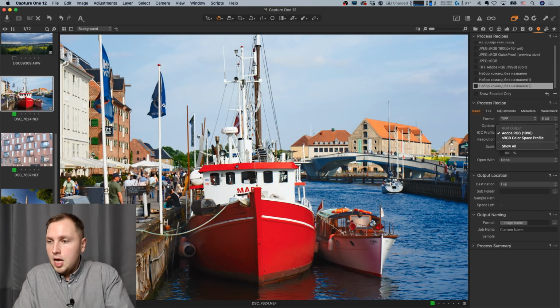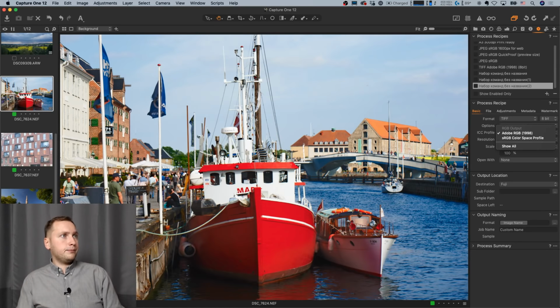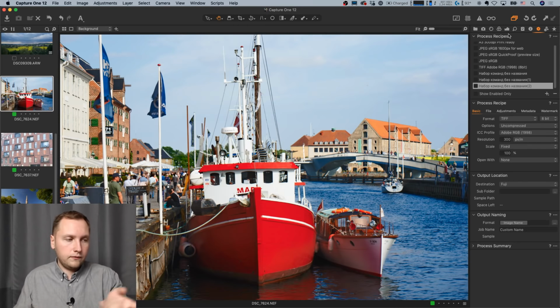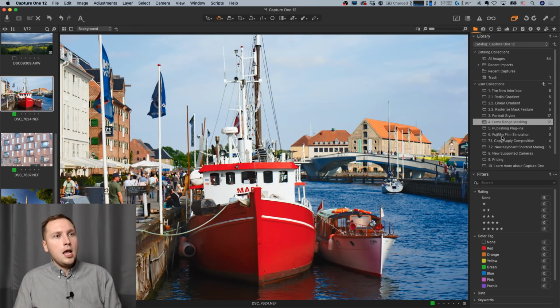Amit is asking, what edit with plugin are you able to work with? Great question, and that leads us to the next topic of Capture One 12, the new plugins system.